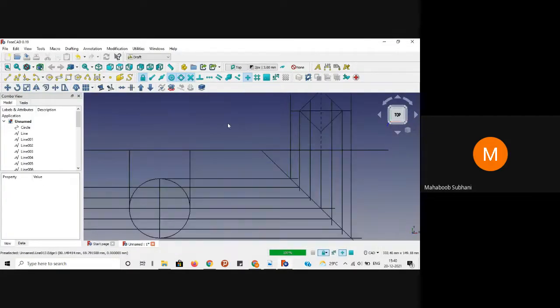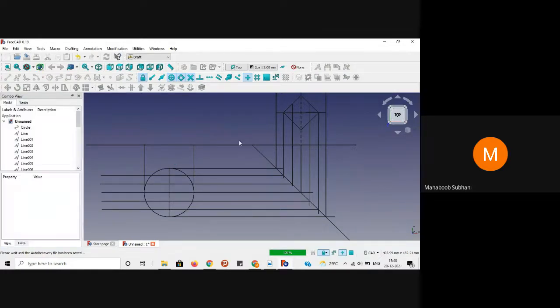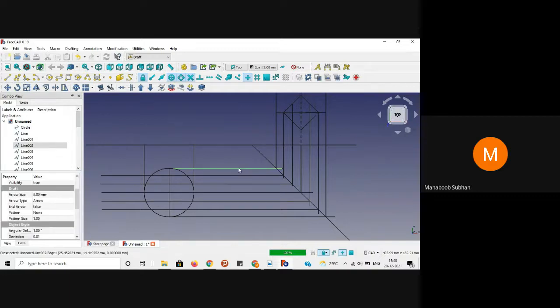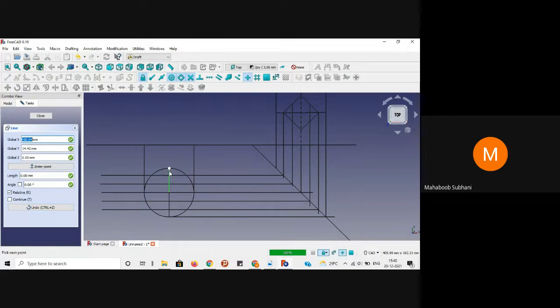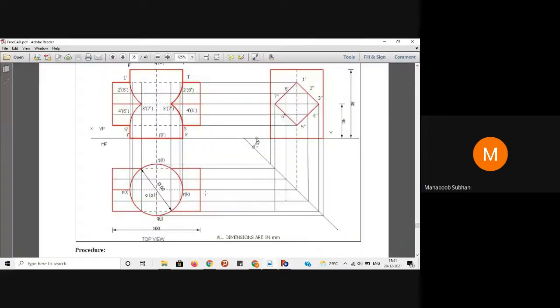So we'll draw any other dummy line, and then we can remove that later. So what I do is we'll just remove this. Again, I'll take a line. Now I'll draw a line length of 50 mm to the right end. Okay, so I have taken this.